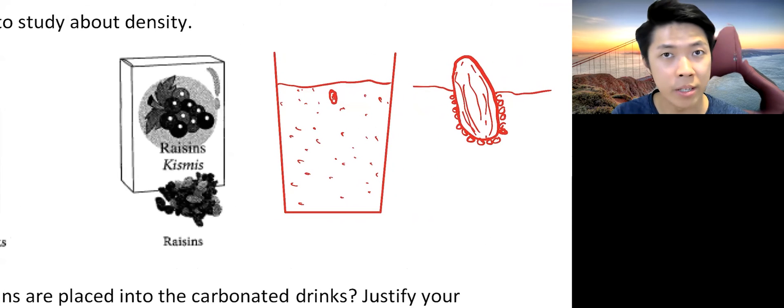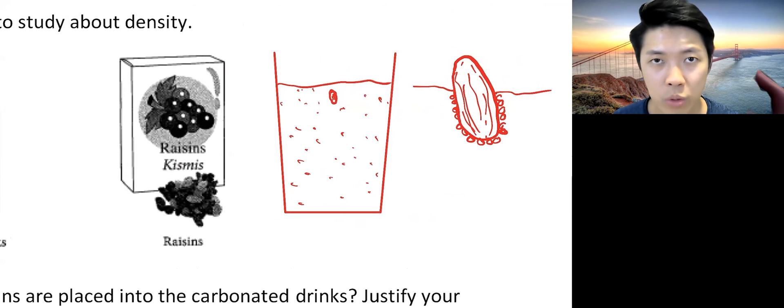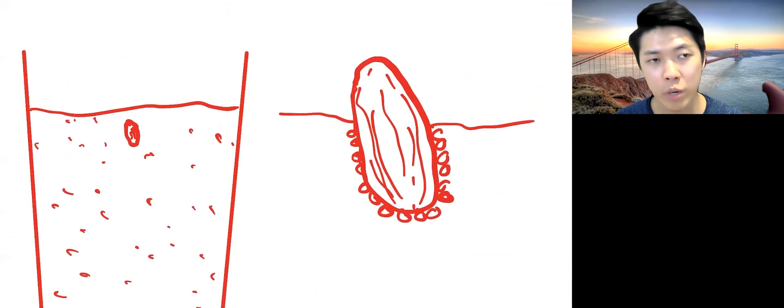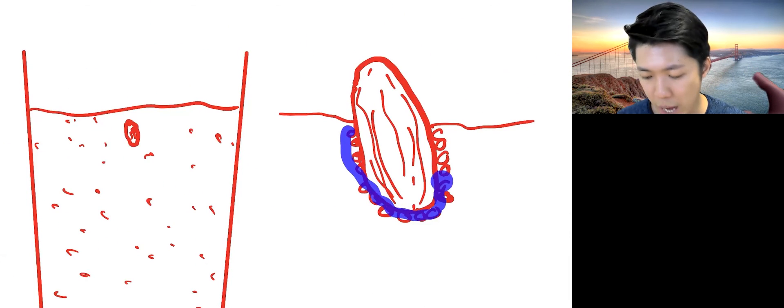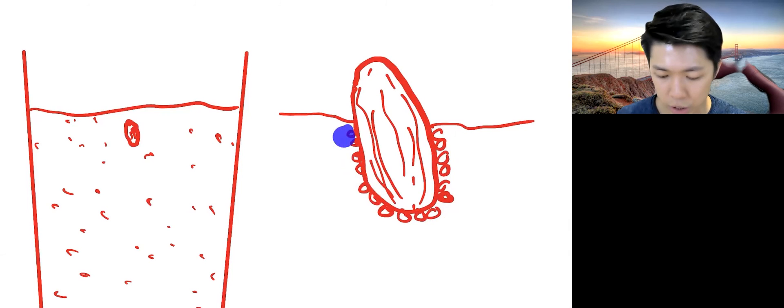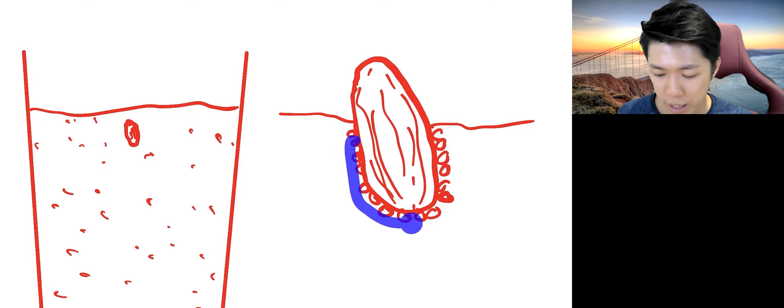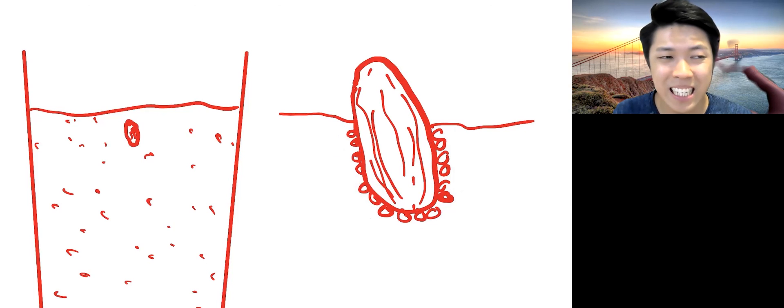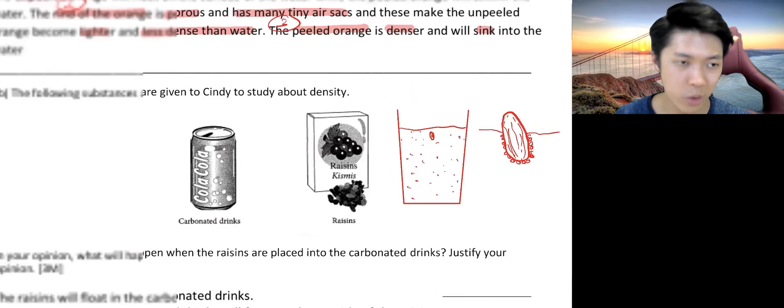Maybe you can try this if you have raisins and happen to have a carbonated drink at home. So try and throw one of the raisins into a carbonated drink. You realize that the raisin will float. The reason being is carbonated drink has a lot of air bubbles. Which if we zoom it bigger, the air bubbles will actually form around the raisin. So all these work like a buoy, like the one that you swim with that floats you. It gives a lot of support to it and hence its density is lesser than the carbonated drink now.